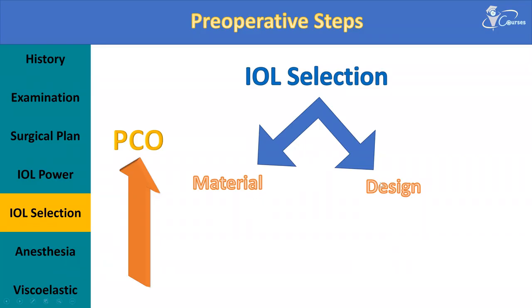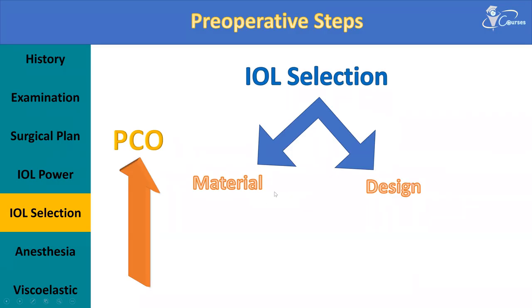This may be beyond the scope of this lecture, but what is really needed for the exams is that we have certain precautions in the materials and certain precautions in the design that will minimize the incidence of posterior capsular opacification. As we are going to mention at the end of the lecture, posterior capsular opacification is the commonest complication of uncomplicated cataract surgery. In order to minimize this incidence of PCO, there are certain factors. These are frequently asked in the exams. These factors depend on the material and on the design.